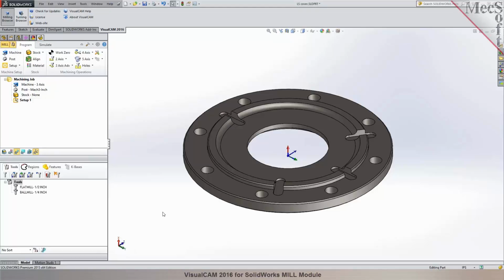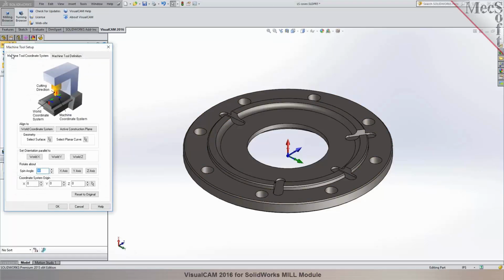So the first step is after we load the part, we want to establish the coordinate system for machining. So in order to define the coordinate system for machining, right on your machining browser, you click on Machine, and the very first tab here is the Machine Tool Coordinate System. And you can now select the orientation in here. So in this particular case, I can use the spin controls, and I can either say rotate it about 90 degrees about the y-axis. You'll now notice that your Z is being rotated by 90 degrees about the y-axis, so it's being normal to the face.